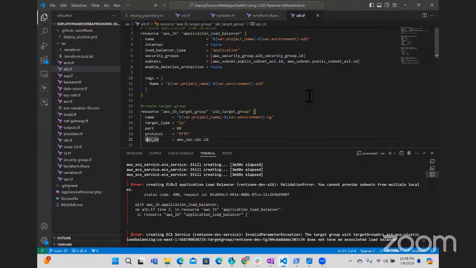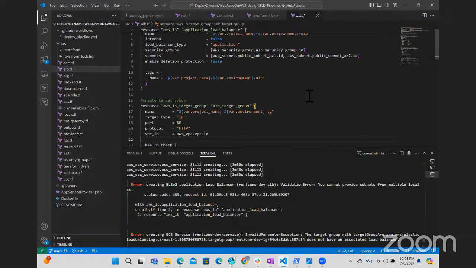Somehow it is saying... Yes, both of your public subnets.